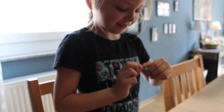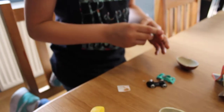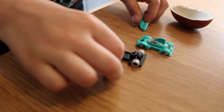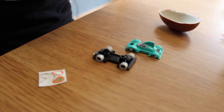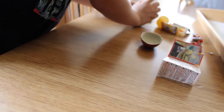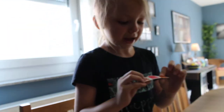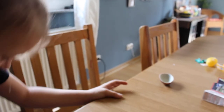What fell? I had to go get it. This whole race car fell apart. Uh-oh. This is just fine. Are you putting stickers on it right now? It keeps sticking to my hand. Why don't we open another one? Yeah, I'm going to put that to the side. We'll put that together in a little bit. So far we got a race car and a little paintbrush. Was it just a paintbrush? Just a paintbrush, but there's like a little palette. Oh, cute.